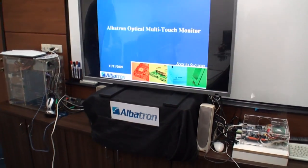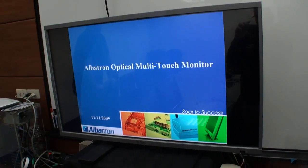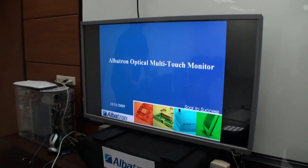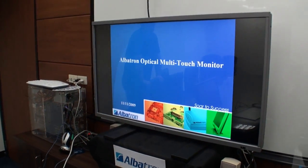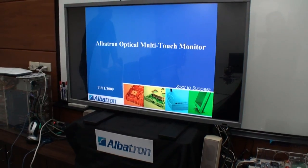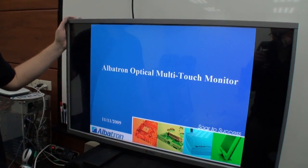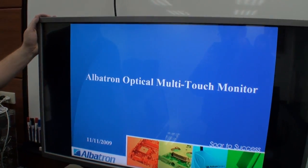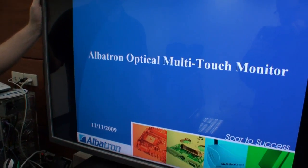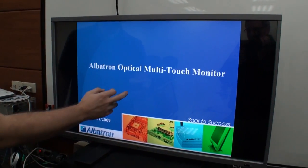Here at Albatron in Taipei, we're looking at the 42-inch optical multi-touch monitor, as you can see here. We're here with Robert. He's going to give us an introduction and tell us exactly how it works. This is our newest product. We've been developing it for 3 years, and finally we're into mass production with our new technology, which supports optical multi-touch for any monitor.